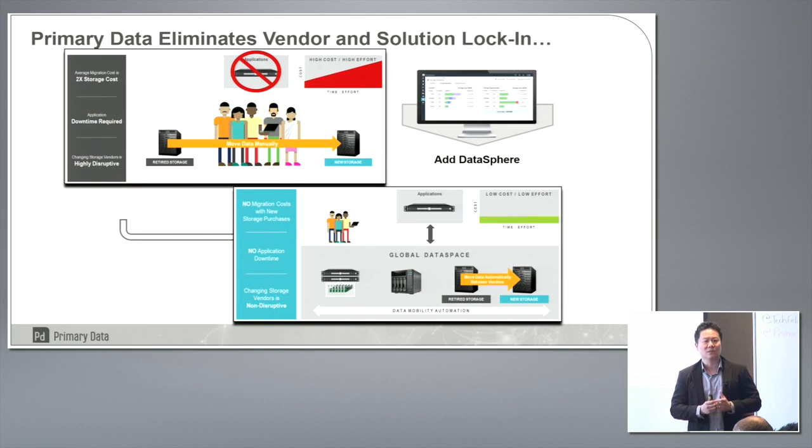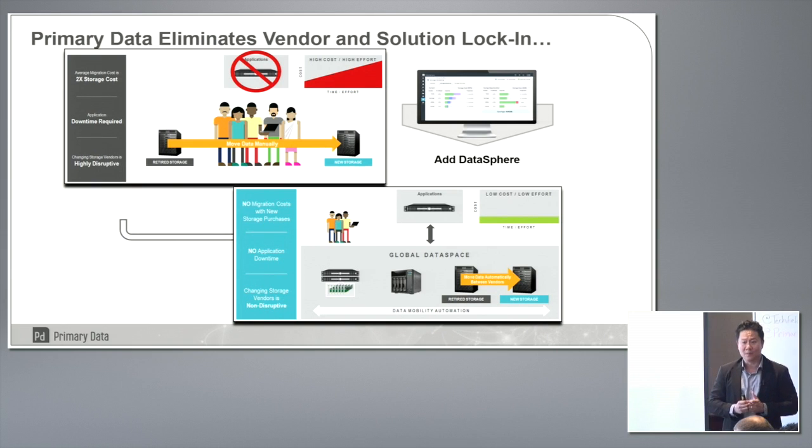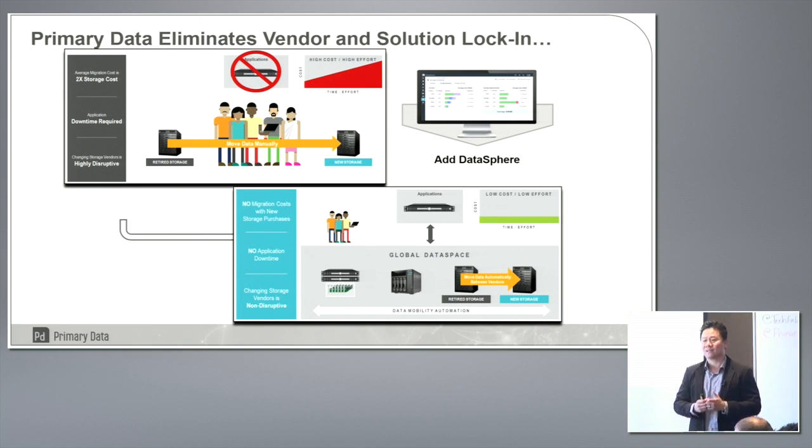One of the CTOs of a large global telecom company explained it to us this way: now the notion of actually leasing storage makes sense, because I don't necessarily need to keep everything for 3 years. If something better comes out, something cheaper comes out, and there is no friction to move and migrate data, we can simply do that and take advantage of better economics or better performance or easier manageability with a new form factor.